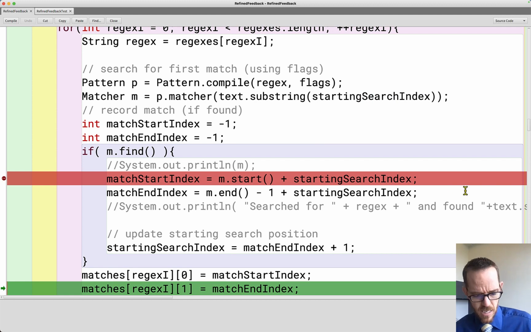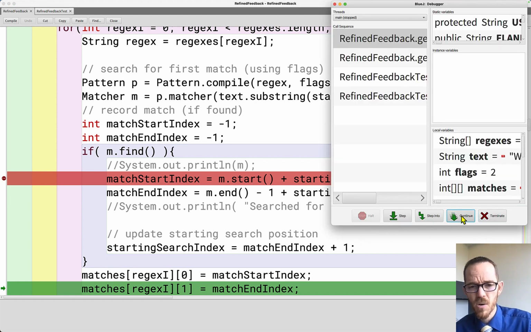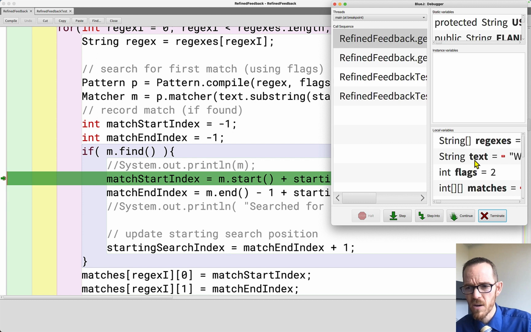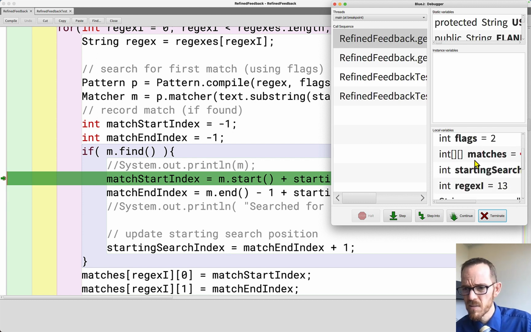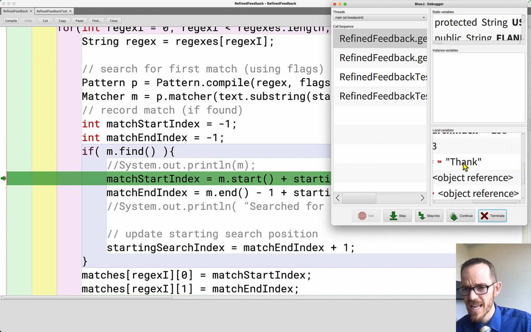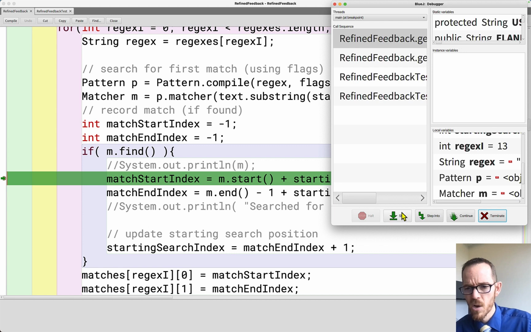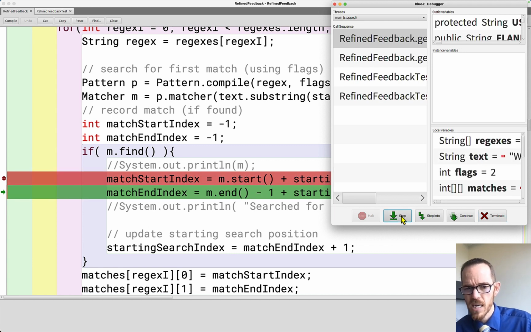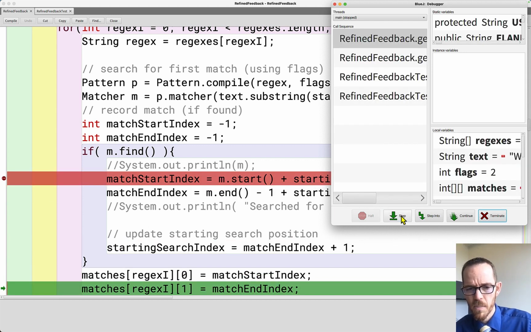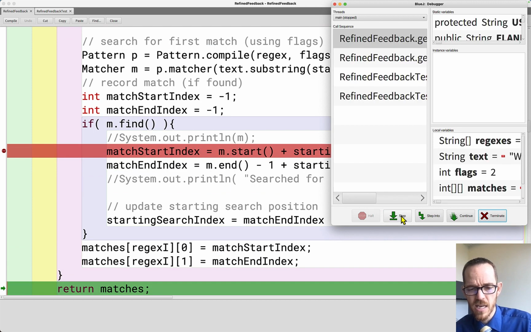In fact, let's just keep going until, okay, we found one. Let's see, regex index, we're at the 13th one, we're at the last one here, and that regular expression is thank. So it's the very last one. We find a match, we get its starting and ending location, we put them in, and that's our last one.